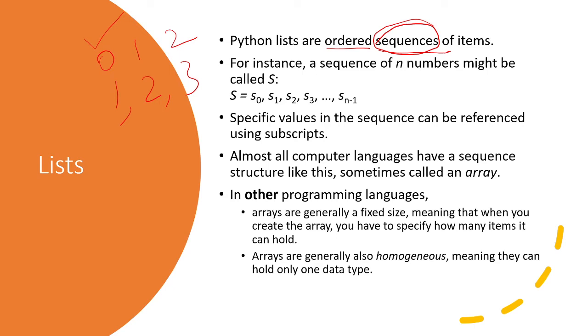Okay, ordered. I have created a list like this, 1, 2, 3, and I am adding one more element, so that order is maintained. If I add an element here and print it again, it will print 1, 2, 30, 3, 4, 5. Wherever I am inserting, whatever order I want to insert, that order is preserved.